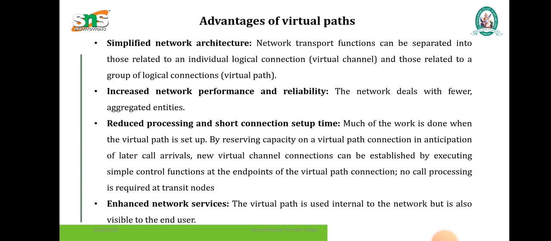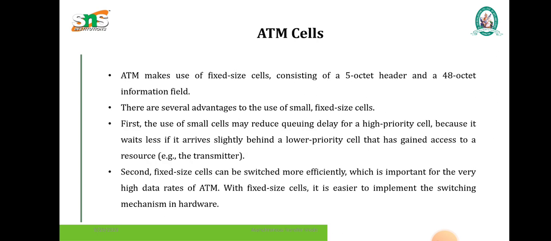In enhancing network services, the virtual path is used internal to the network, but it is also visible to the end user. Let us see about the ATM cells, that is asynchronous transfer mode cells. ATM makes use of fixed size cells consisting of a 5 octet header and a 48 octet information field.